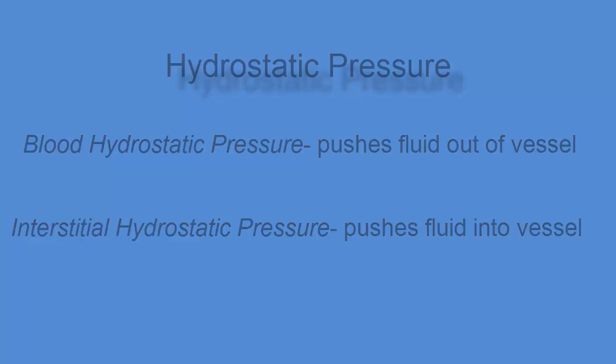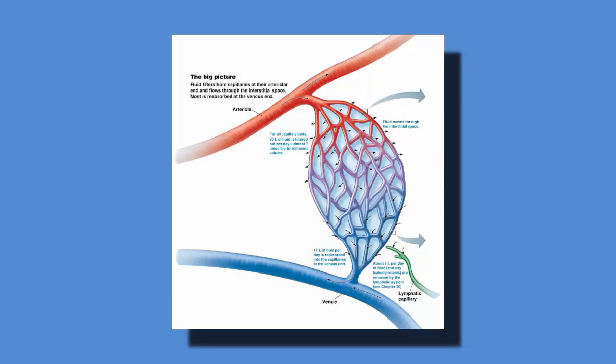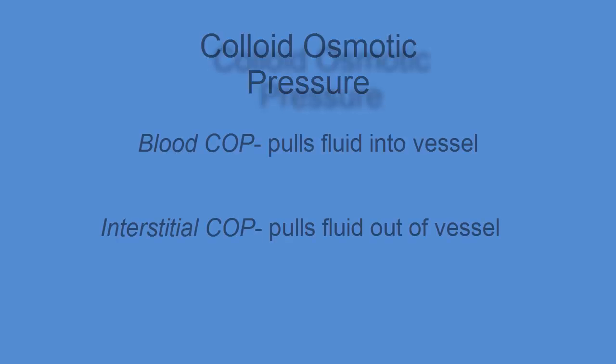At the capillary level, most fluids and small dissolved substances will be leaving the capillary at the arterial end. What is left behind in the vessel are the formed elements of the blood and the larger proteins. And these proteins tend to have an osmotic pull on water because of their negative charges. And this force is called colloid osmotic pressure. Because these proteins do not leave the vessels, there tends to be a much higher colloid osmotic pressure within the vessel than outside. And it tends to be very stable from arterial end to venial end.